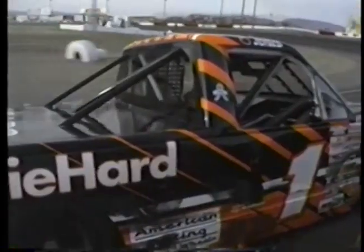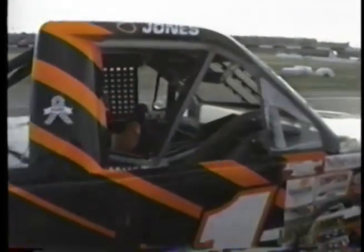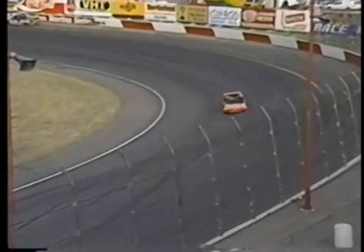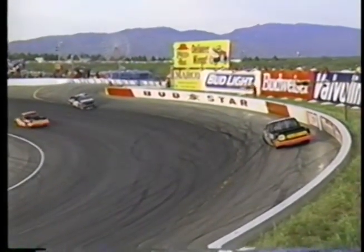That's a truck that's 2 laps down, but yet he doesn't want him to get back on the lead lap because he could be a contender. Uh-oh, trouble behind him. Big crash. That's 1, 2, 3, 4, 5 trucks involved, and as they come back around, they are smacking off turn 4, and Jones got back around him. He's only 1 lap down now. I'll tell you what, this is becoming dramatic indeed.